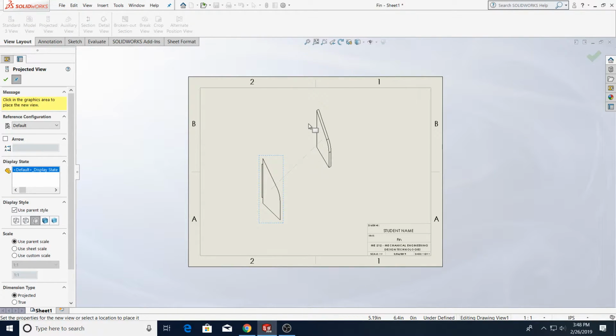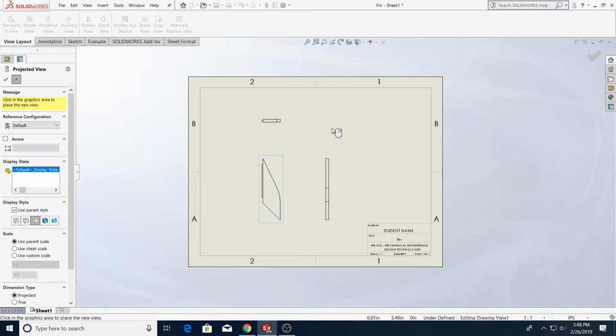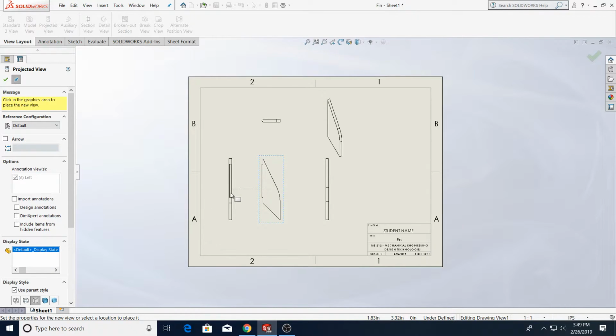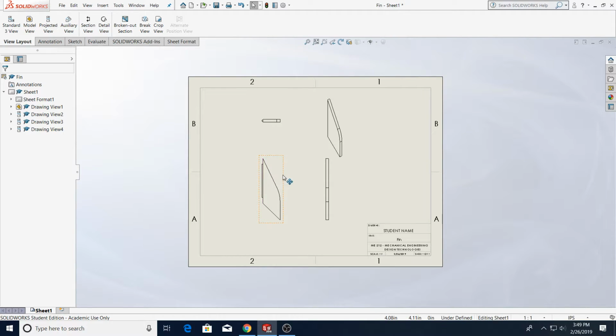Generally speaking, when you're creating drawings, you only need to create enough views to give the person who's trying to read your drawing enough perspective on what your part actually looks like. But the general rule is to create a base view, and then a top view, and then a right view, and then an isometric view. This 4 model view is very common, and in fact has its own special button within SolidWorks to generate. Now, with these 3 additional views created, I can exit out of the Insert View interface by clicking Escape or clicking on the check mark. Now I have my 4 views.